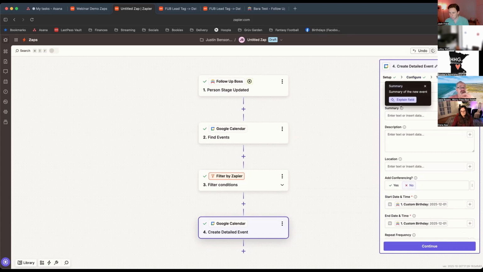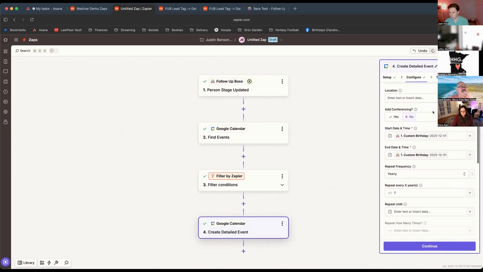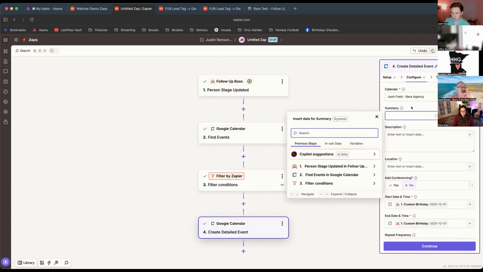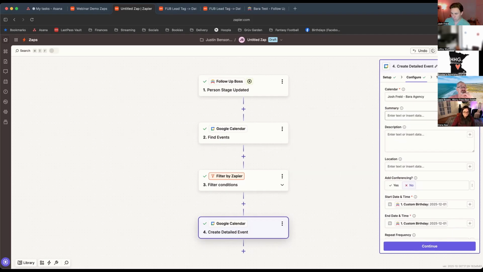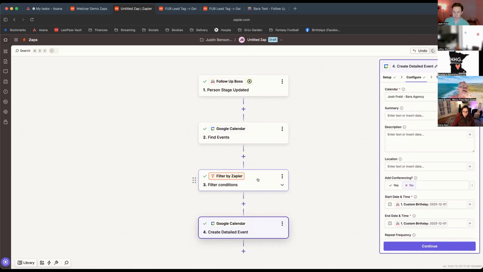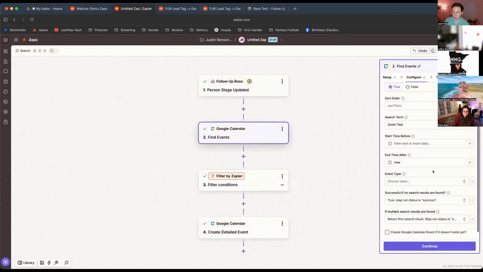So, summary of the new event. I think this is the one that you want to put in, sorry about that. The actual name of the event right here, which again needs to be the same naming convention that you have looking for over here.